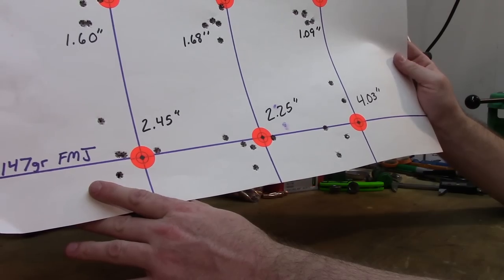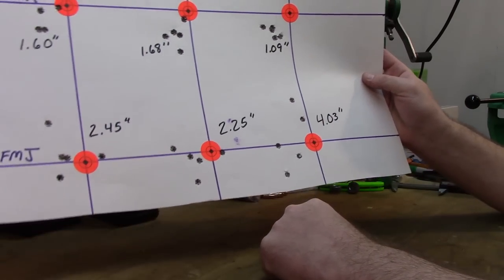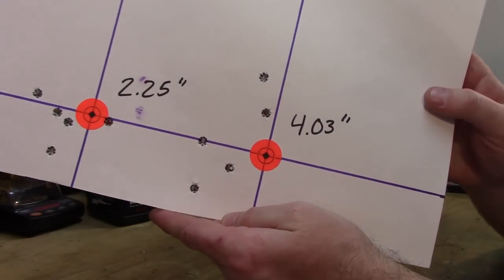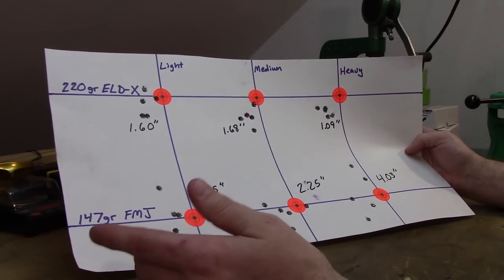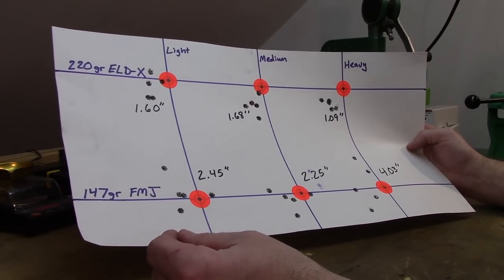147 grain full metal jackets: 2.45 inches, 2.25 inches, and 4.03 inches. It didn't like that heavy crimp, and that seems to legitimately be just a crappy shooting. And the other thing, these aren't worked up loads. These are loads that I literally just pulled out of the manual, pulled out of my ass, and started shooting.